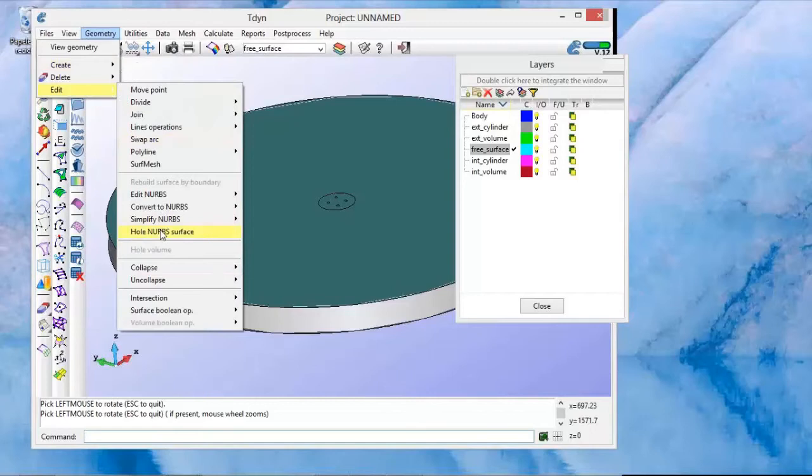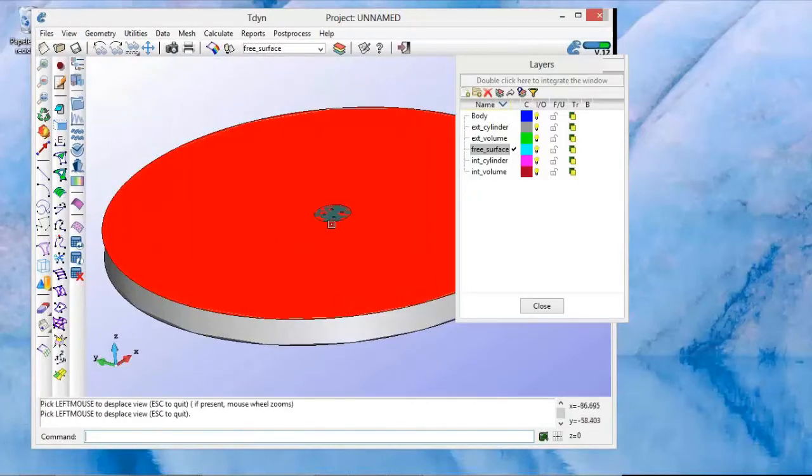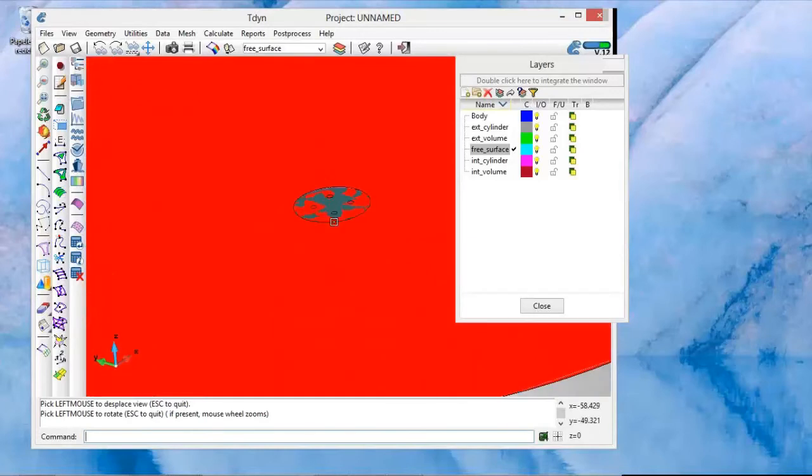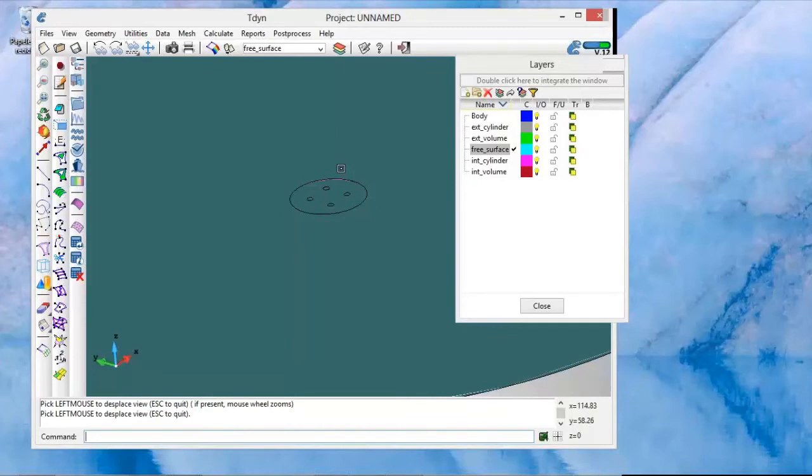It's whole new surface. And the program asks to select the surface to hold and the lines to create the hole. So we select the line and we have the surface of the exterior cylinder held by the walls of the interior surface.